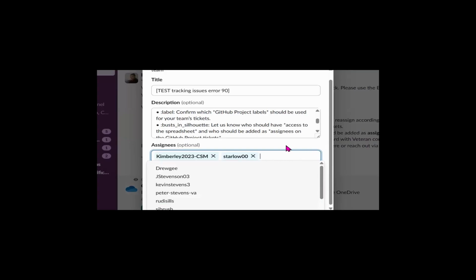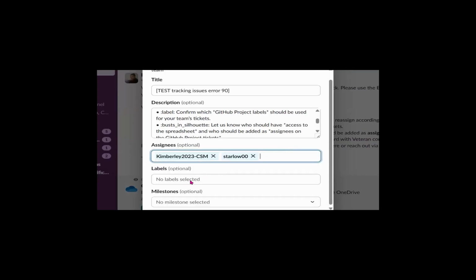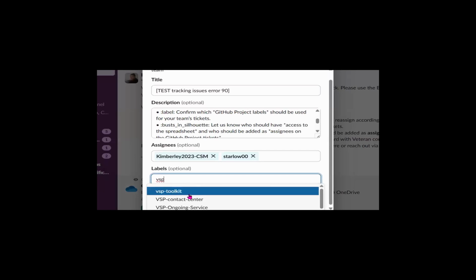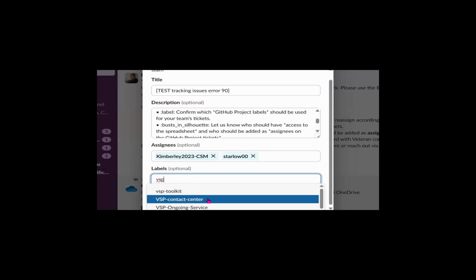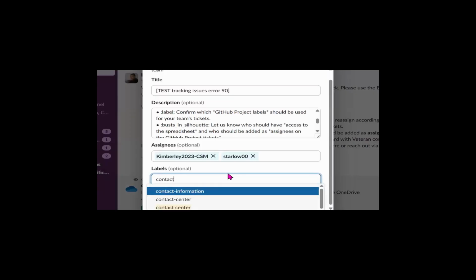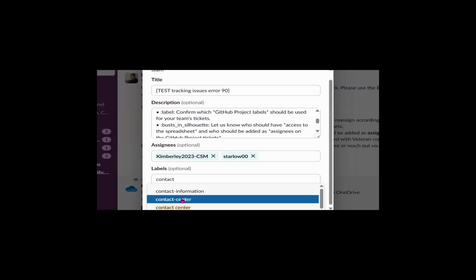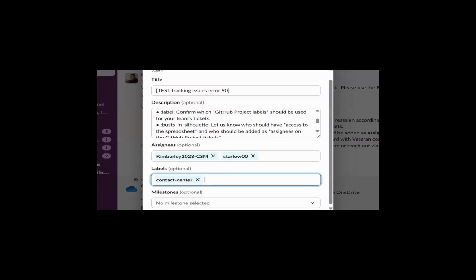Then the labels: VSP, where's contact center? We're going to definitely put contact center, and whichever other labels that the particular team has advised us to use, we're going to use all of those labels here.